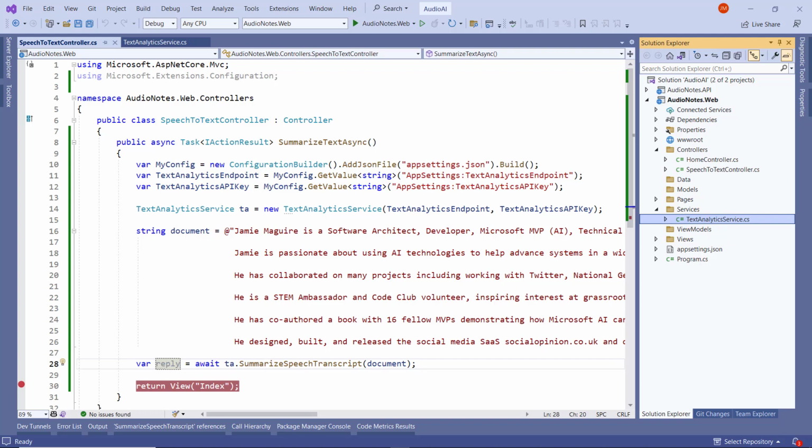So in this demo, we're going to see how you can use Azure AI Language Services to perform document summarization. Azure AI Language Services contain multiple features that make it possible for you to surface insights in textual or conversational data. For the purposes of this demo, I'm going to be using the document summarization capability.